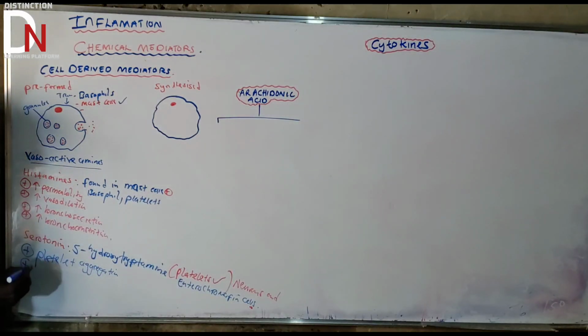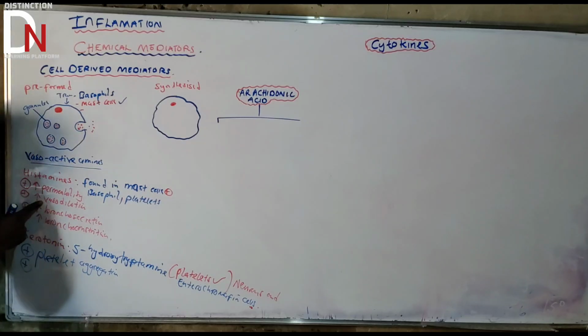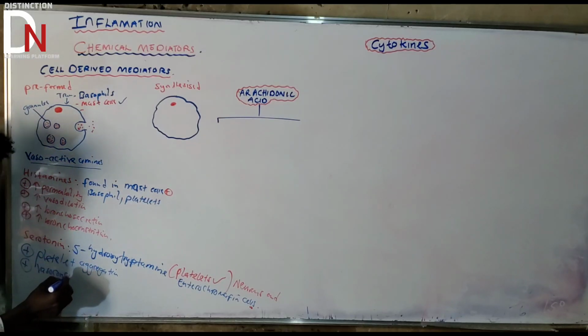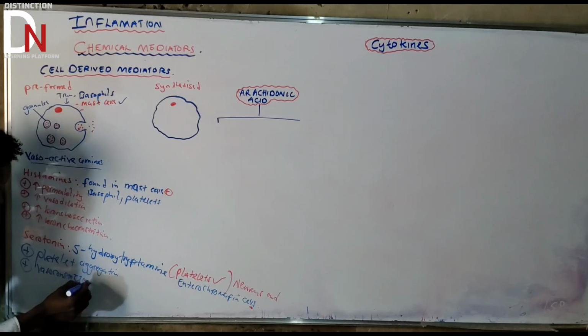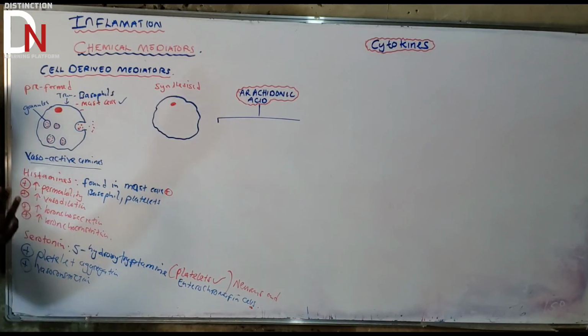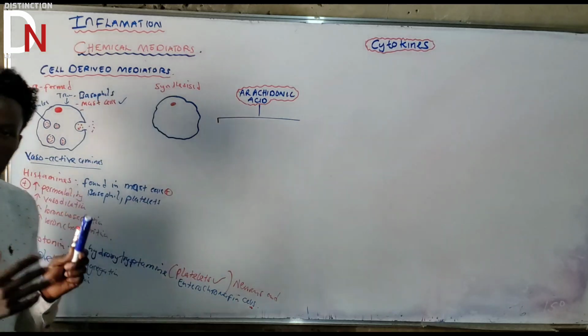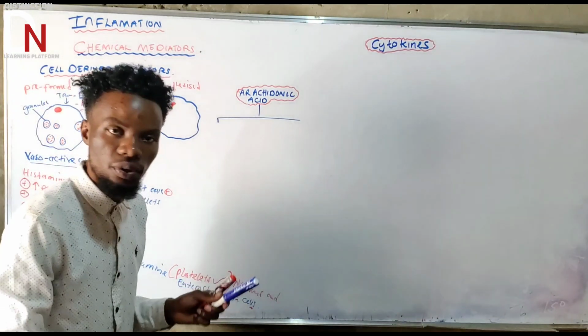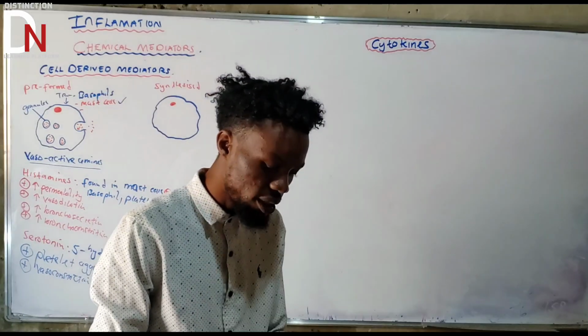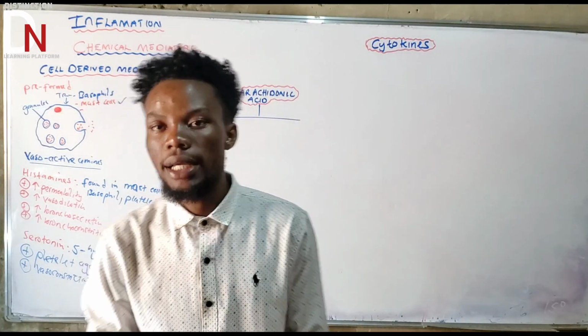What else? Remember here we had vasodilation, but here it's going to promote vasoconstriction. That is the major important thing that I wanted you to know. It has the opposite function to histamine. Histamine promotes vasodilatation, where the blood vessels enlarge. Serotonin is going to promote vasoconstriction, where the blood vessels become smaller like that.